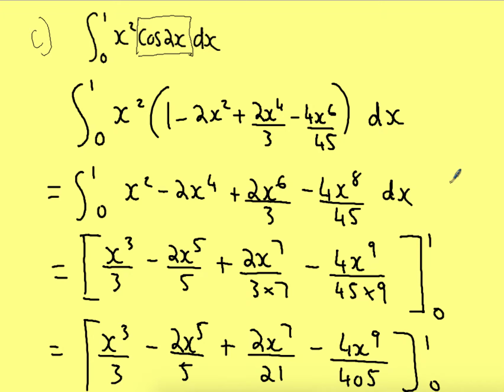Now, the most common thing people will forget to do is actually integrate. They'll get to this line here, they'll swap the brackets over, but they won't actually integrate. So remember, integrate: increase the power by 1, divide by the new power, all the way along. And remember, your integral sign and dx becomes a square bracket with the limits moving over to the other side. That's so you can tell the marker, I've actually integrated here and I know what I'm talking about.